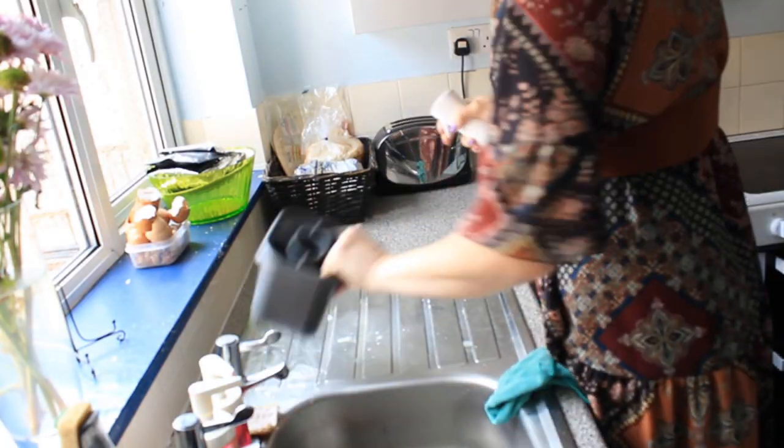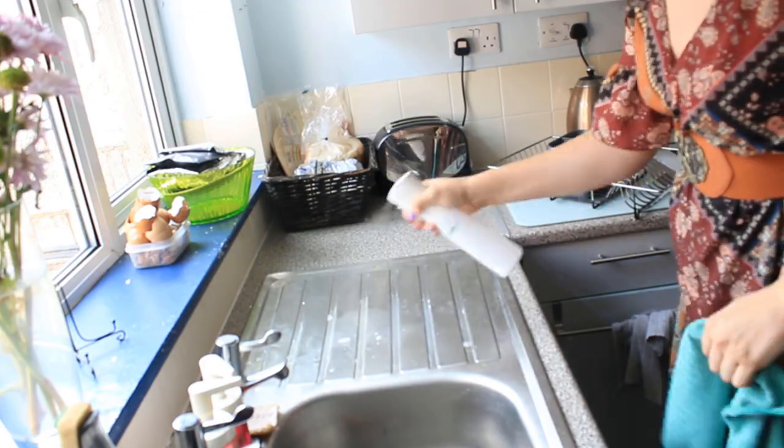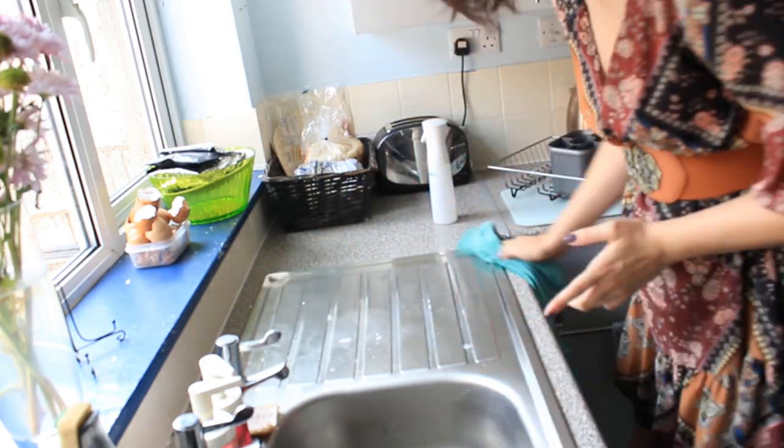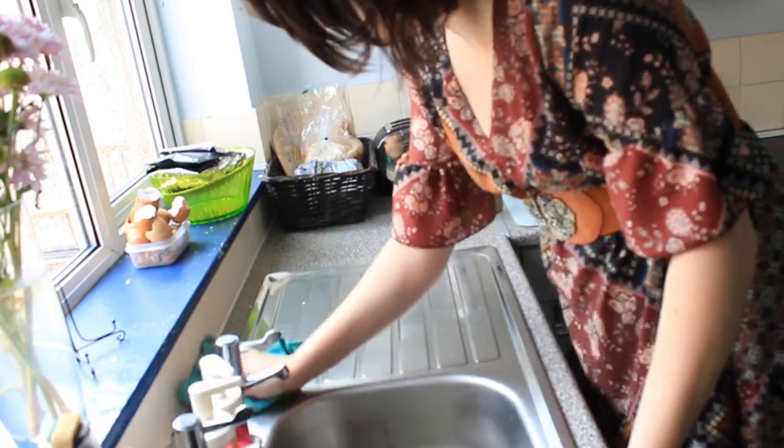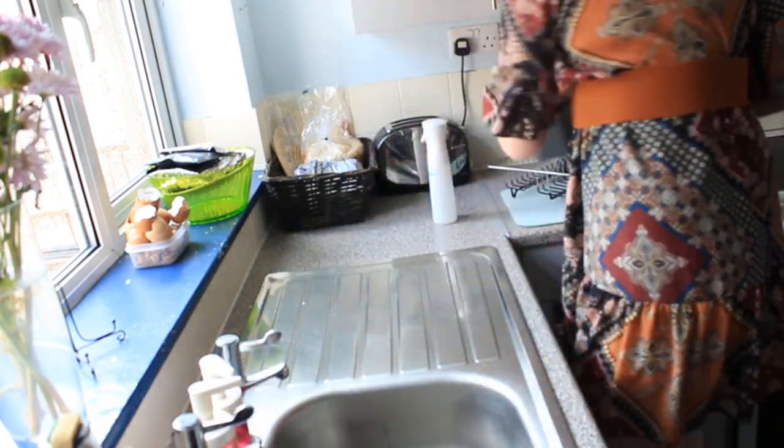I mostly like to use Co. I love its ability to break down the grease on the cooker. It's so versatile and it's also chemical free.